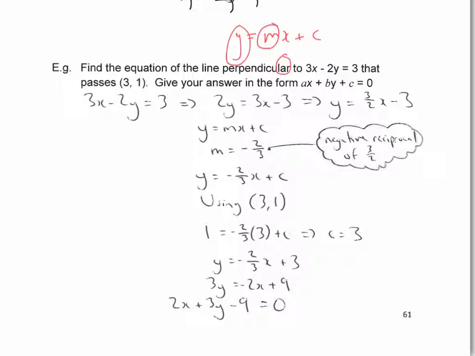Rearranging this line to get y completely by itself, I get this. So the gradient of this line is 3/2. So a perpendicular line would have a gradient of the negative reciprocal of 3/2. You make it minus and you flip it, so my perpendicular line has a gradient of minus 2/3. So here's my journey from my unknown perpendicular being a straight line, y equals mx plus c. I now know what m is, so that's plugged in. m was found by finding the negative reciprocal of this line's gradient. I've got this point here, plug in the coordinates I know, and that allows me to find c.